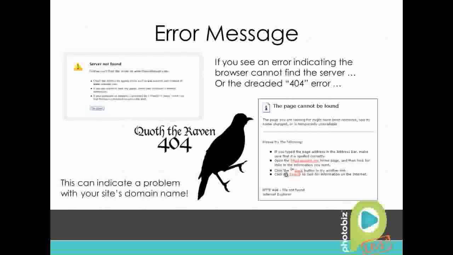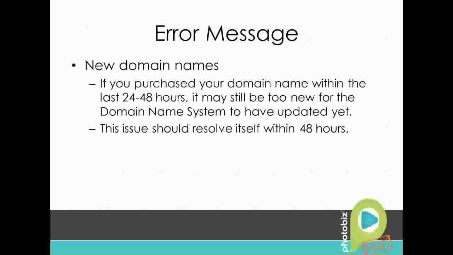Generally speaking, this can indicate that there's something going on with your site's domain name. So if you have a new domain name and you've only purchased it within the last 24 to 48 hours, it might still be new and the domain name system is still updating. Basically, when you purchase a domain name, it goes through a process called propagation.